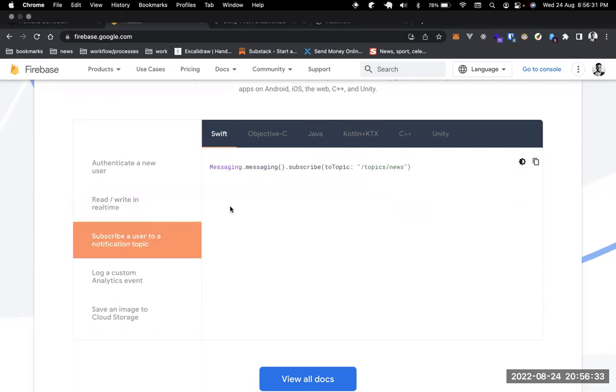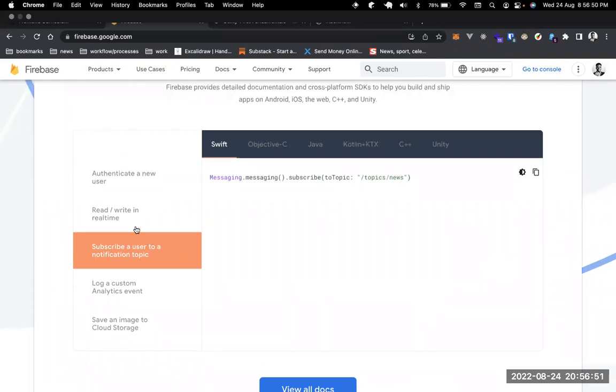So this is an example code based on how to subscribe to a topic. Basically, when you're performing notifications, right? So I have to click on, see, we don't have JavaScript here because, of course, this is mobile based. So if you're writing a mobile application, which we're not doing as front-end guys, but yeah, that functionality is here for notifications, right? So let us leave this for now.